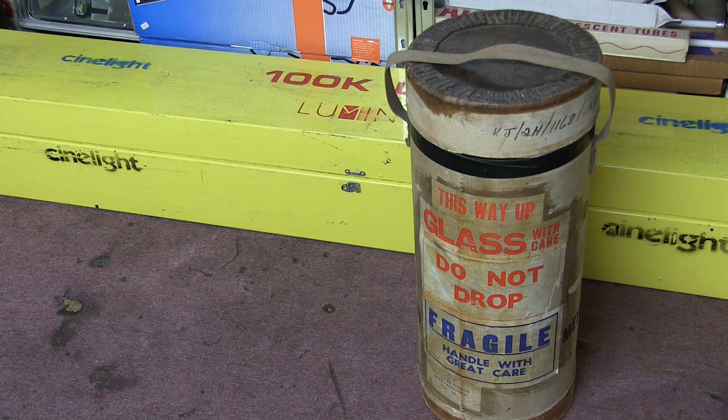I'm in this room today — it's absolutely boiling in here because the sun's shining on the roof and it's the attic room, so it's probably about 40 degrees. I'm going to keep this quick. This is the second and final video I'm going to do on mercury arc rectifiers. Today's video we're going to have a look at a thing called an Excitron — extremely rare, very old, and you're probably never going to see one again. It's grid controlled. Enjoy the video — this is the original container.